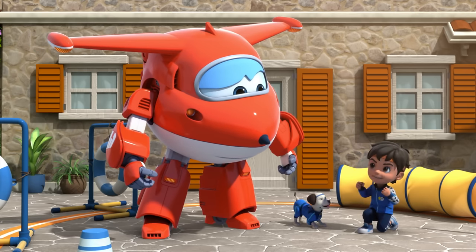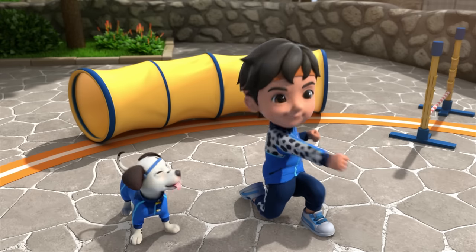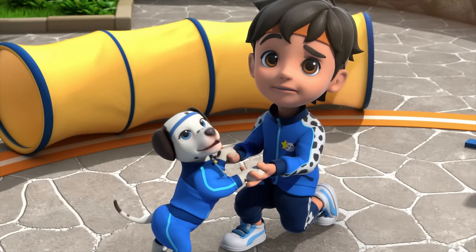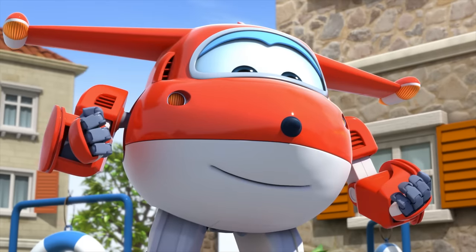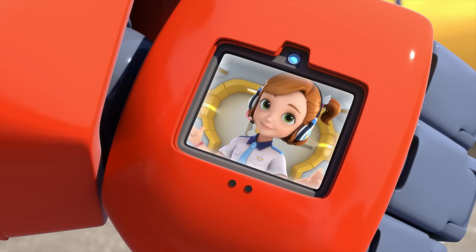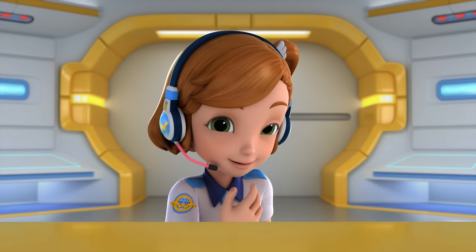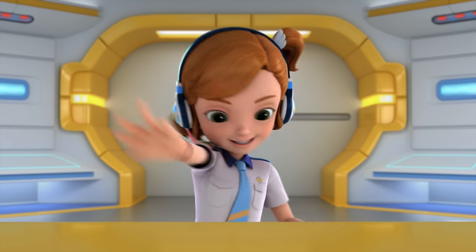Jett, Luna wants to take dogger size to the next level. The next level? Bigger and faster with extra special moves. Then it's time to call the Superwings! Superwings? My awesome airplane friends who come to help whenever I need them. Base, come in. This is Base, Jett. What you doing in Dubrovnik? We're Dalmatian dogger-sizing, Sky, and Ivan's pooch is ready for the next level. The next level, huh? Let's see. Who's ready to rise in dogger size?